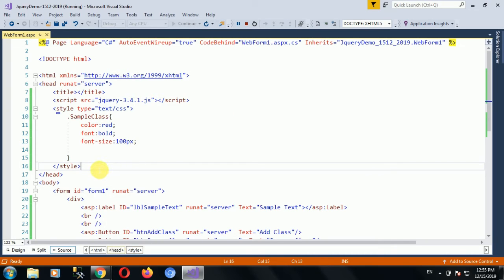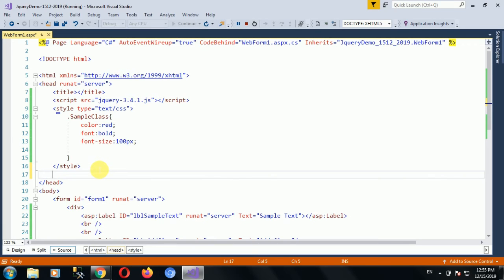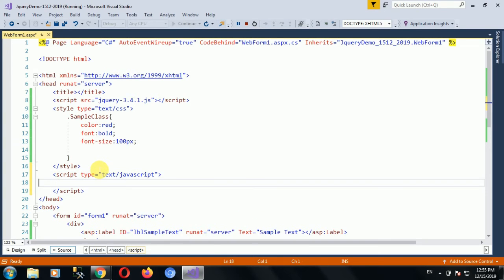Now in the head section, we are writing the jQuery code. So add a script tag, script type equal to text/javascript. Within this tag, we are writing our jQuery code.